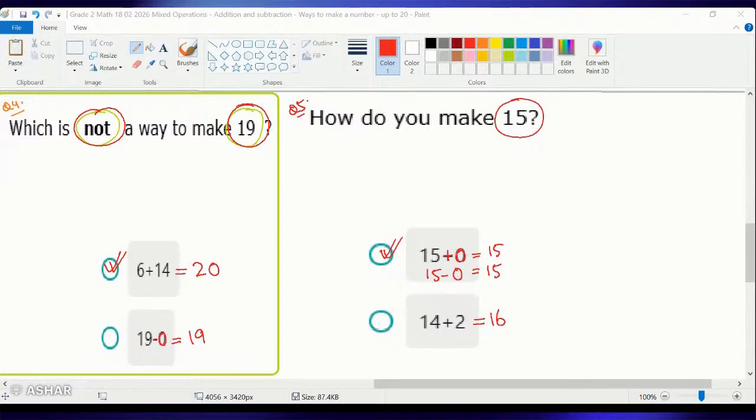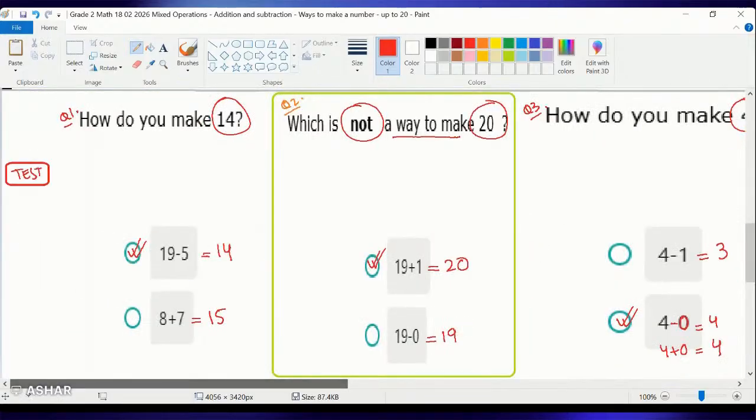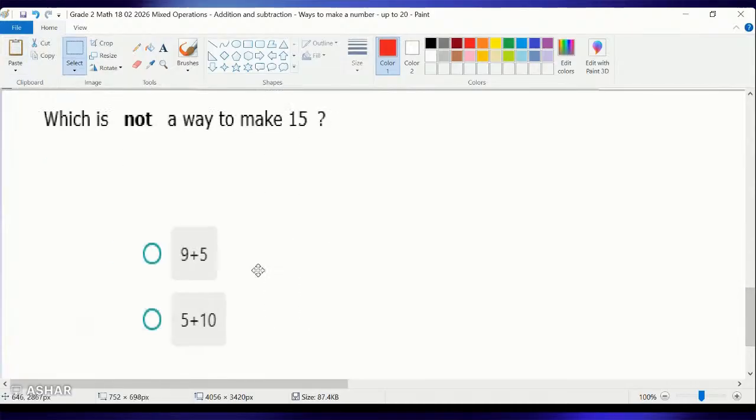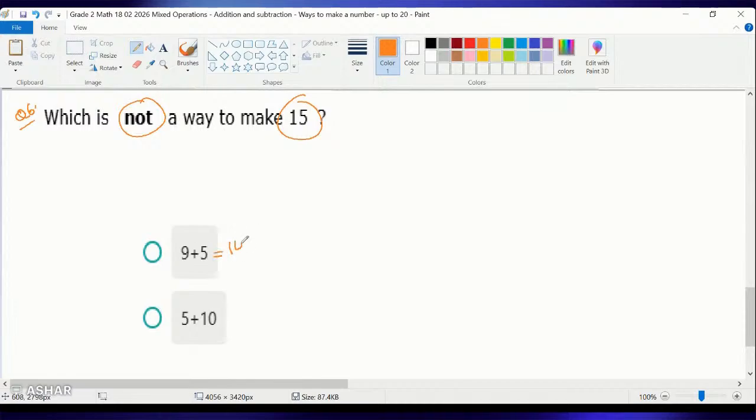Okay, let's do one more last question so that you can complete the remaining questions as part of your homework, home practice. Okay, let's say question number 6. Just a moment, please. And the last question says this, which is not a way to make a 15. Not a way to make a 15. Right? That would be, thank you. Because when 10 is added to any number, it's okay, just very simple, right?